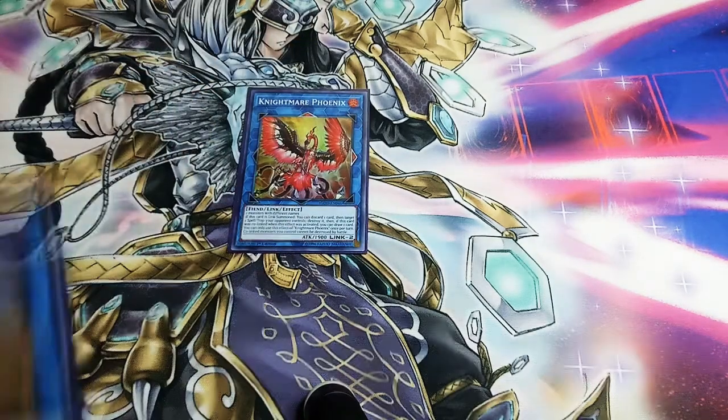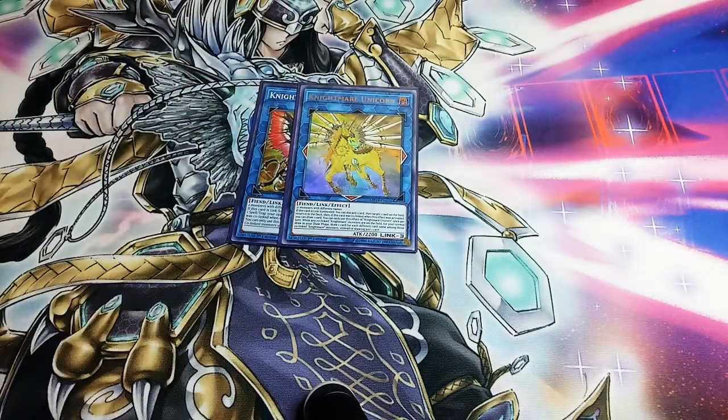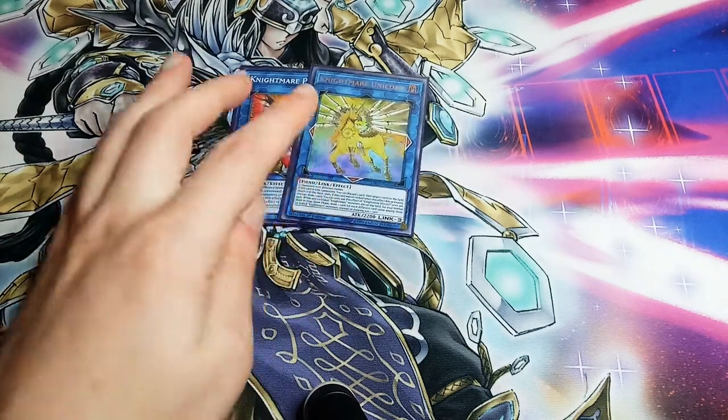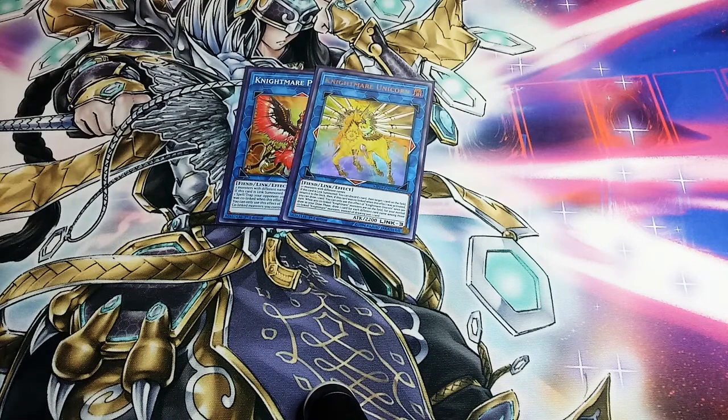Then I play 1 copy of Phoenix and 1 copy of Unicorn. Links are the worst things in this deck. You don't want to play Links. What are you going to do with Access Code? Everything's banished. What are you going to do with Boral Sword? Boral Sword is hard to make in this deck. So I thought these 2 were the easiest ones to make and the most versatile overall.